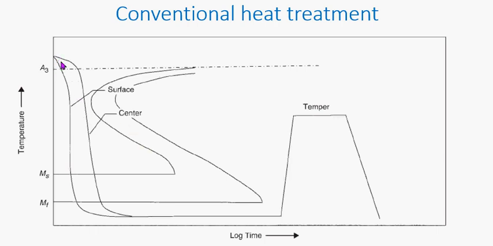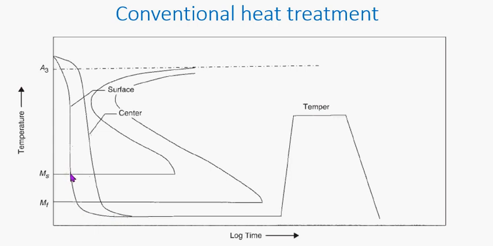As it's being cooled fast, we have a new structure. Instead of it cooling down and forming ferrite and pearlite, it will not be able to do that, because the normal atmospheric cooling has been altered. This is a rapid cooling, and because of that alteration, the initial structure that is supposed to be produced will be distorted, and a new structure will result, and this structure is called martensite.